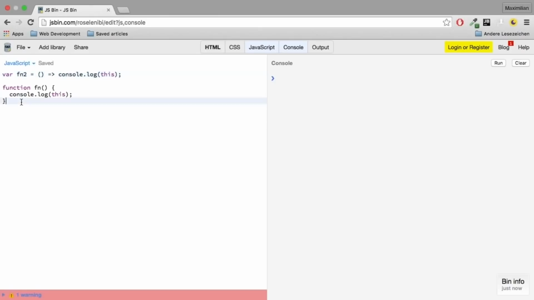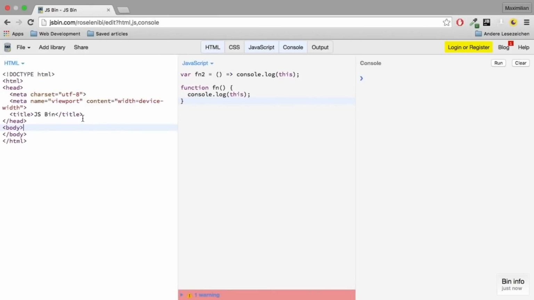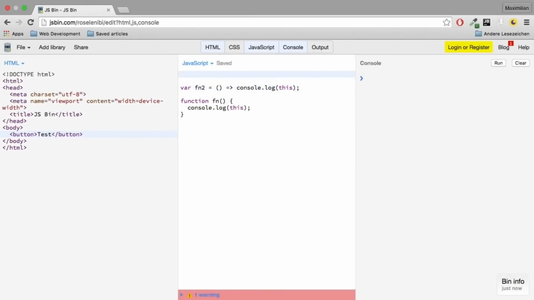Now I'll get rid of all of that and also of my function calls here, and I'll pull that up to the top. Next, I'll go to HTML because I want to add a button here in my HTML body, and I will just name it test. I also want to select my button here, so I will use a query selector to quickly grab hold of it. And at the bottom of my code, I want to assign an event listener to this button, and you'll soon see why I'm doing all of this. I want to listen to the click event, and I want to execute the normal, the old style function here, if this happens. And you see we still print this here.